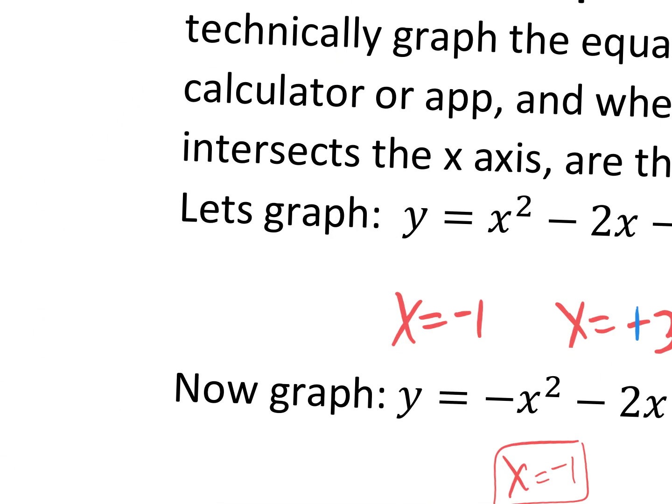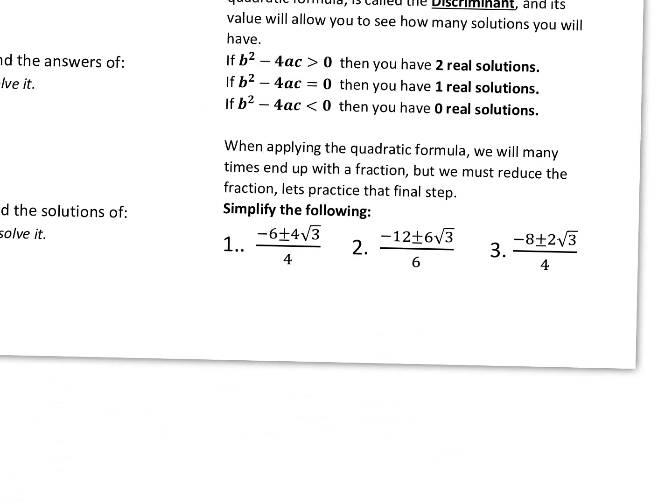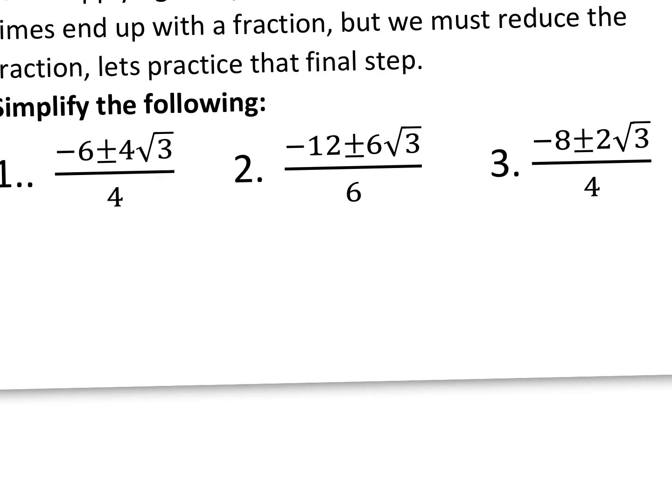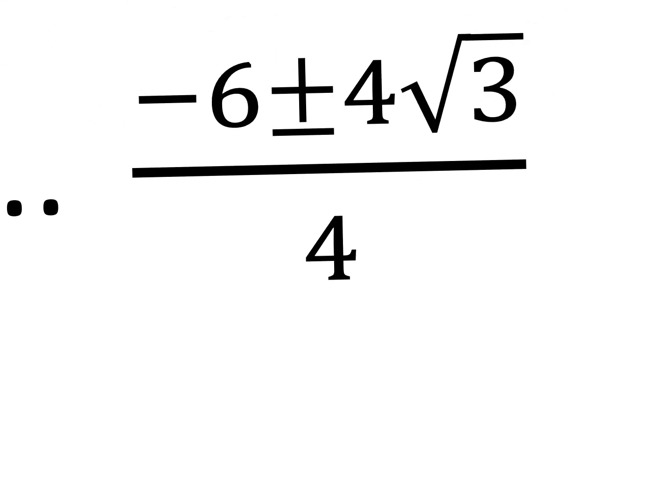So I want to practice the last step of our quadratic formula by looking at these 3 examples right here. So when you do the quadratic formula, negative b plus or minus square root of b squared minus 4ac divided by 2 times a, on the inside of the square root, you have b squared minus 4ac. And if you do all that and simplify it, you're going to end up with something like this. But the question is, what do you do from here? Since it's a fraction and you have 1, 2, 3 terms and they're all divisible by 2, you actually reduce it by dividing all of them by 2. So right here, I would divide this by 2 and it'll give me a negative 3.